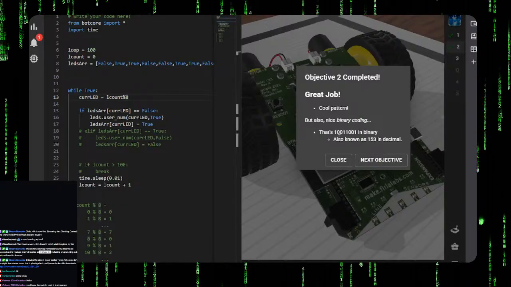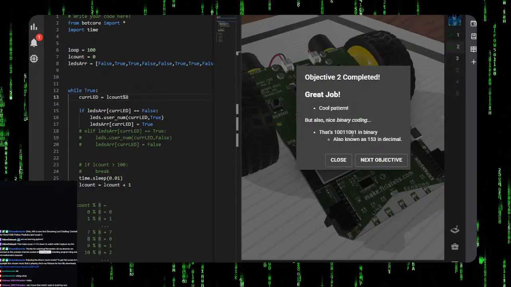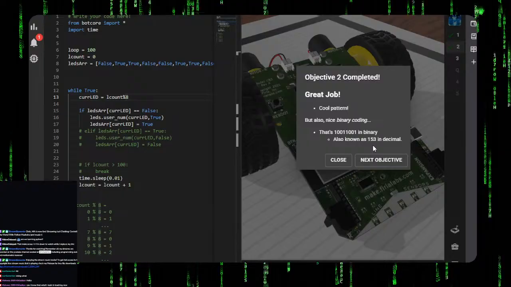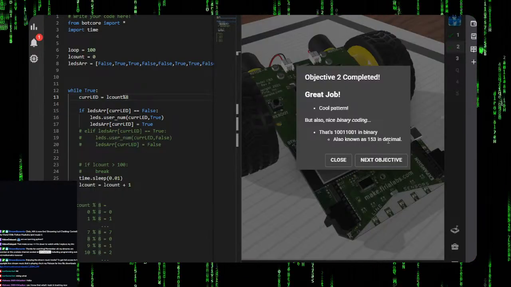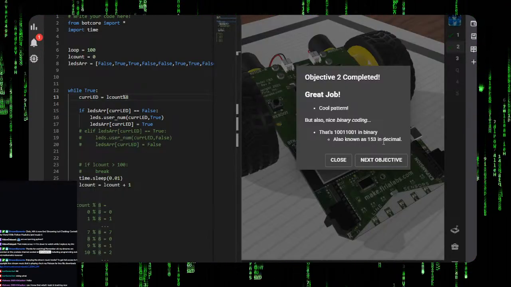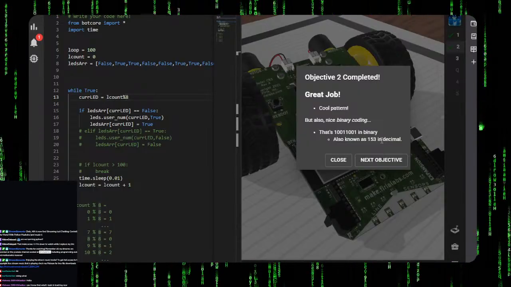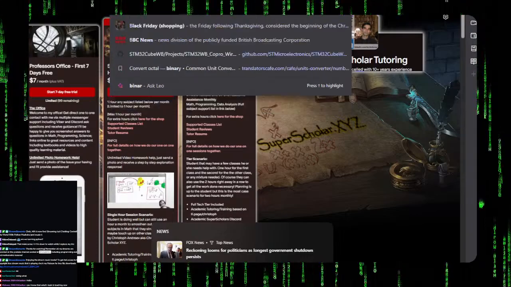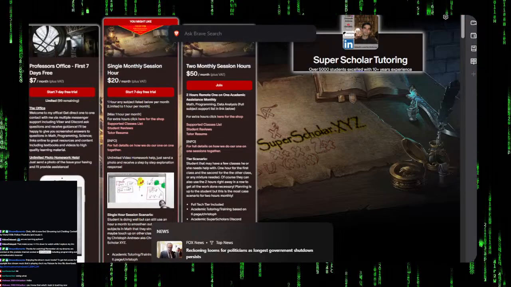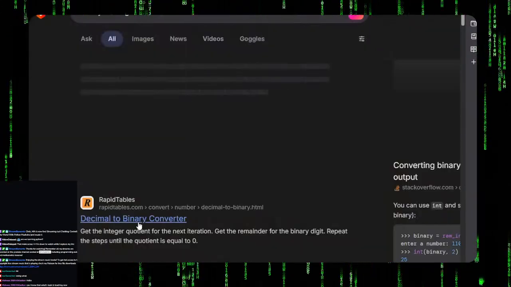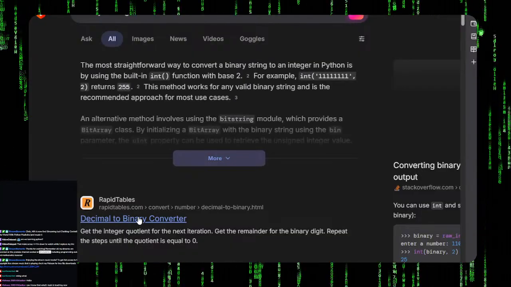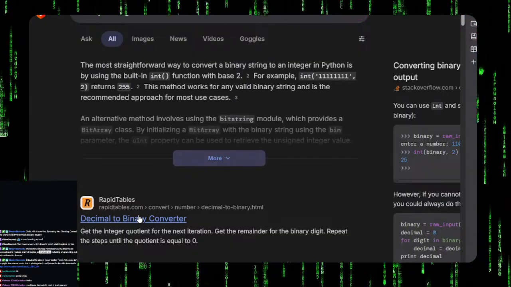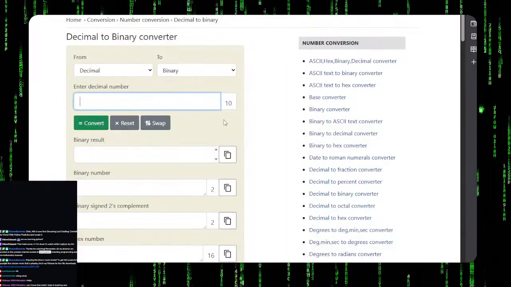That's a 1001, 1001 in binary, also known as 153 in decimal. So of course, anytime you do binary, you're decoding into an integer. So if you ever need to know values binary to integer, you can look it up online, decimal to binary converter. You can also do it manually, of course, but in most cases, you can look up online.